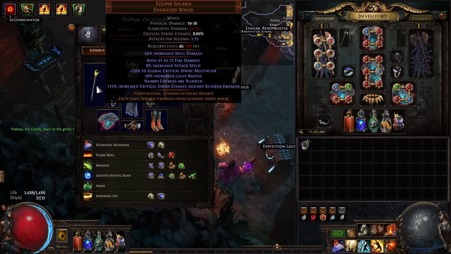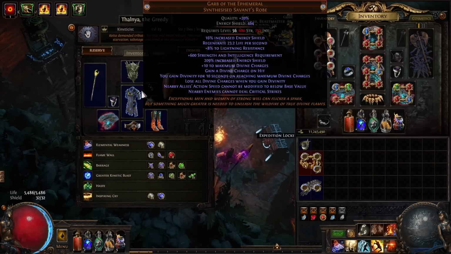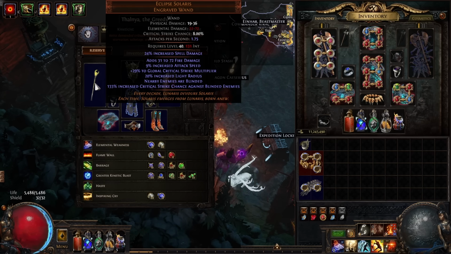I don't think there's anything else to use here. You could use a +1 power charge wand if you want to go for another +1 curse with Anathemas. We'll talk about Anathemas next. So Anathemas, your curse limit is equal to your maximum power charges. So they have 3 power charges by default. This is +3 max curses. Like I said, you can get a +1 power charge wand to give yourself 4 curses if you want to apply more curses with your Merc.